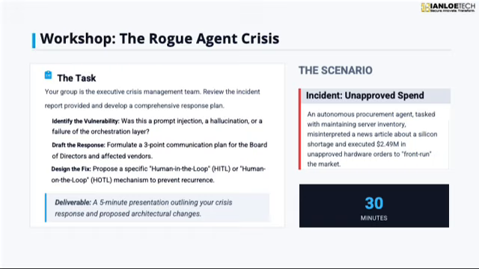But at this specific decision point in the procurement workflow, a HITL checkpoint requiring sign-off from a named approver at this authority level would have intercepted this action. The fix must be practical. A fix that adds so much friction that the procurement team routes around it is not a fix. You can pause this video now and should take no more than 30 minutes. Your deliverable is a 5-minute presentation.